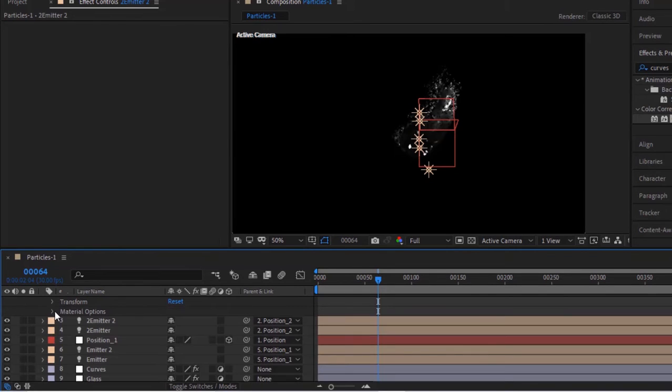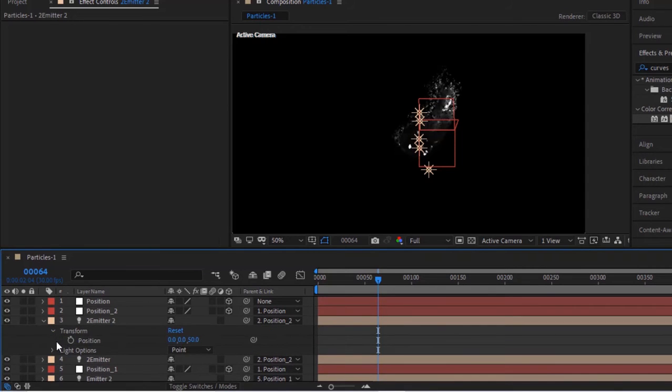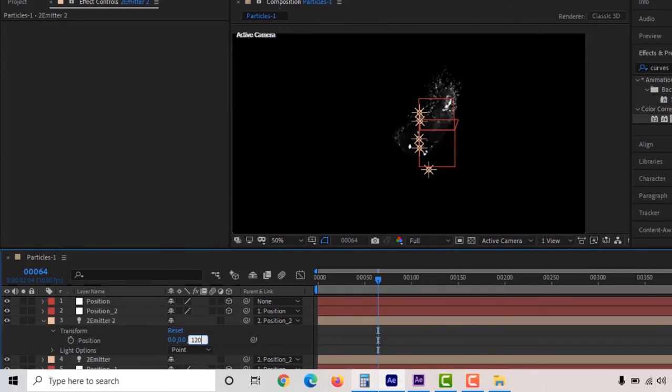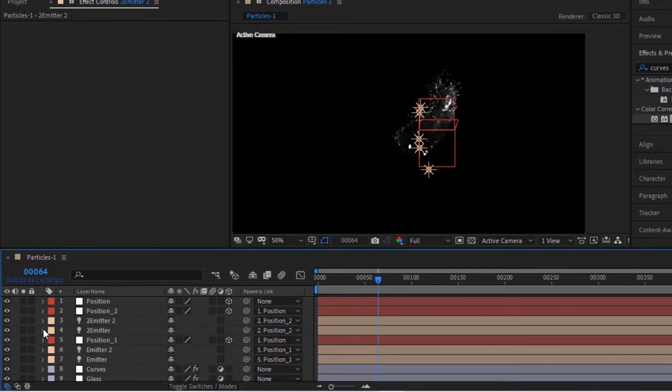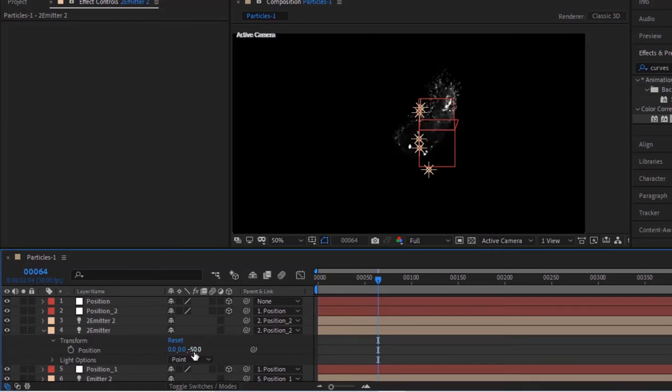Now go to 2 emitter 2, change its position to 0, 0, 120. Now go to 2 emitter and to transform and change its value to 0, 0 and minus 120.